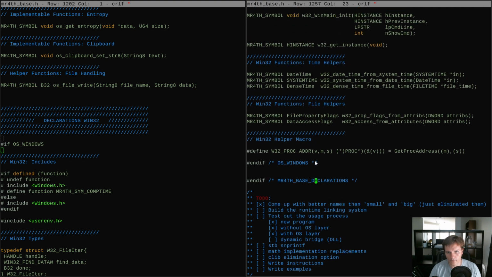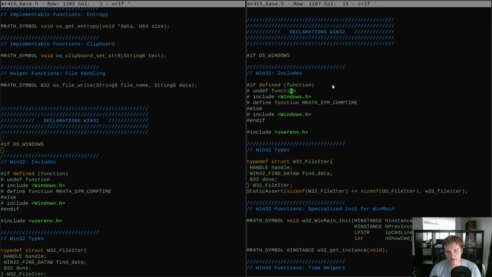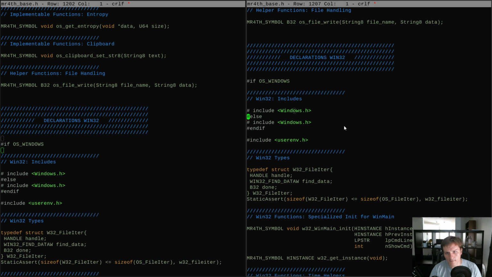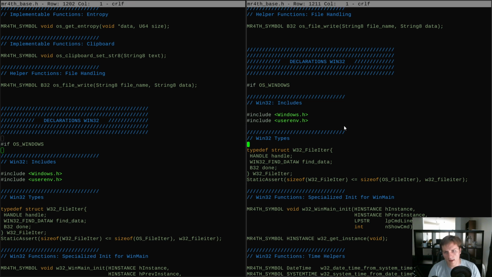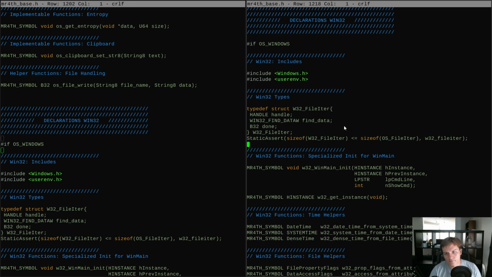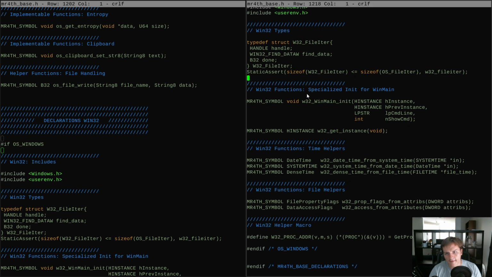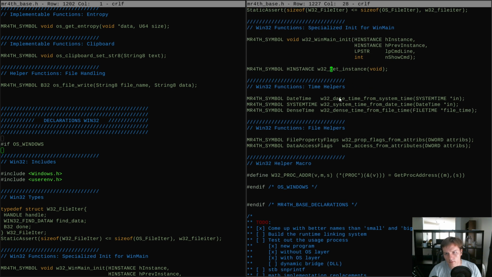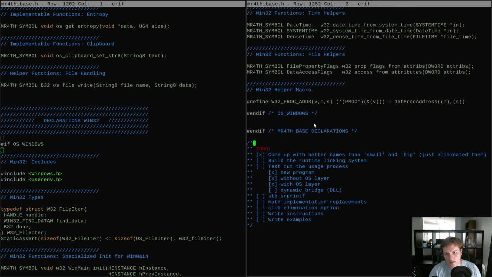Nice. Okay. So if we are on a Windows operating system, let's see, what is this, if defined function, undef function? Yes, we won't need this anymore. We'll just be able to include windows.h right away. And then we get things like Win32 main init, W32 get instance. So these are Win32 specific functions that we like to have around.